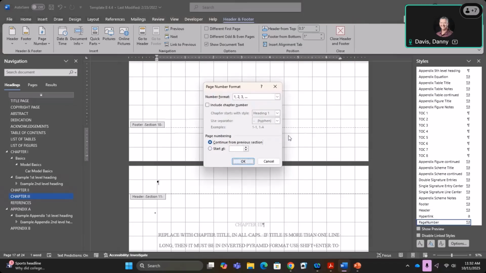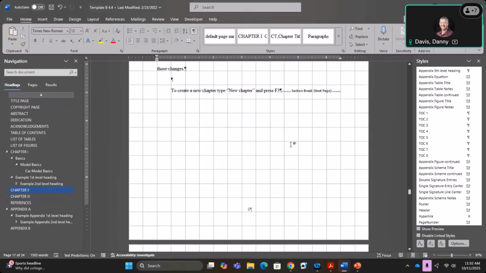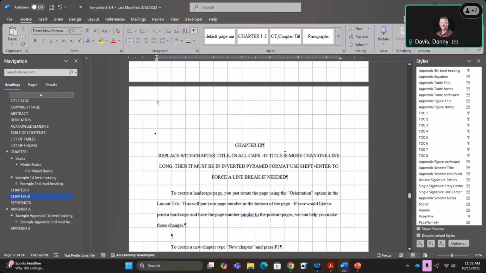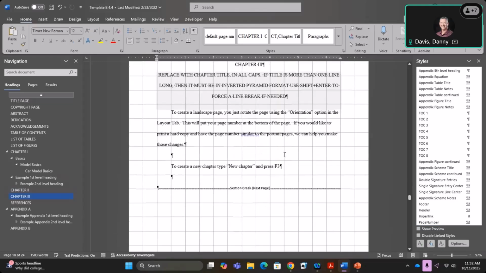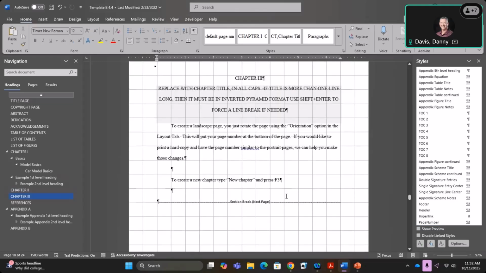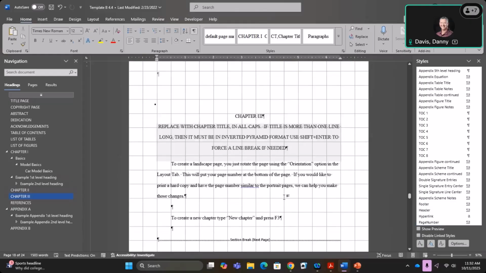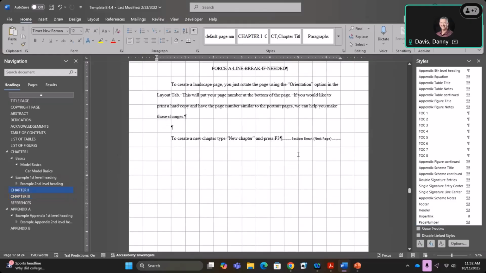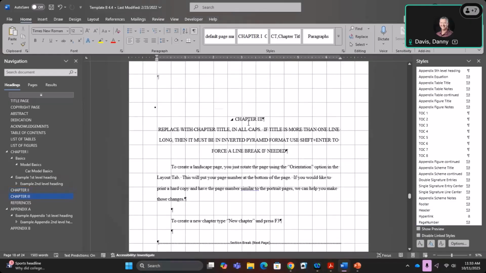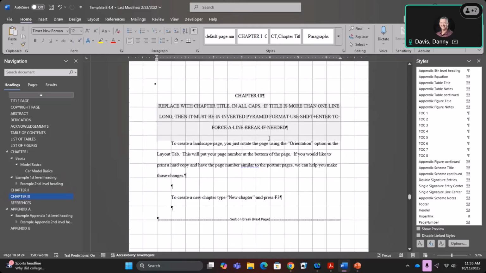And that'll update the page number that you want so that it'll continue into the next section properly. You can see every chapter ends with one of these section breaks. That's really, really important. If that section break is not there, then the chapter heading will not have a 2-inch top margin. And so that's what makes chapter title pages different. They have a 2-inch top margin, whereas our other pages have a 1-inch top margin.